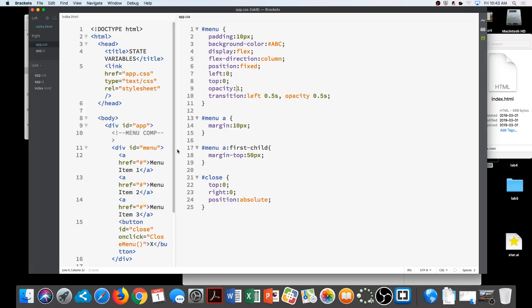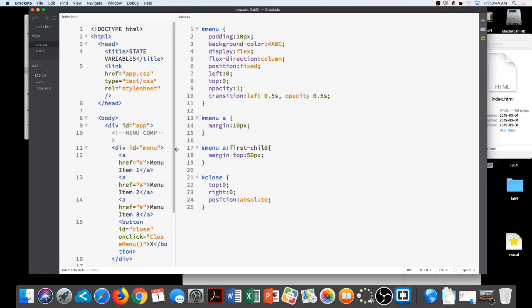So every time you key up on the input, it will change the opacity to whatever you type inside. So if you type 5 inside, that doesn't make sense, right? But if you type 0.5 inside, the menu will be half opacity. You know what I mean? 50% transparent.